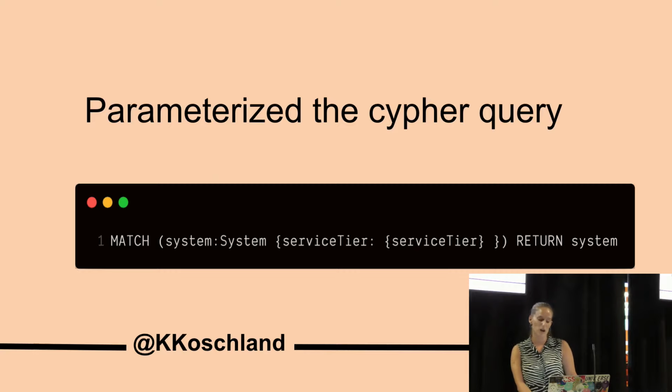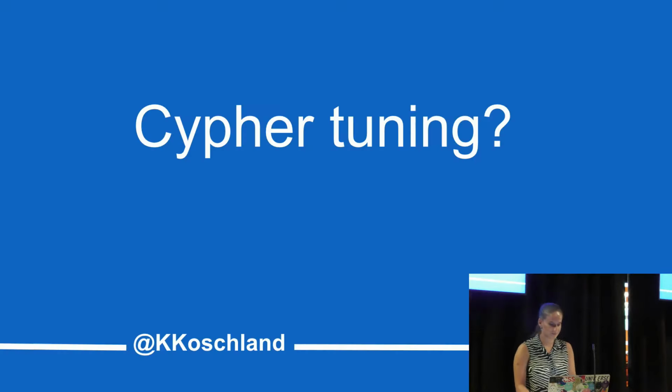So we then discovered that within the npm module, the queries were not being parameterized correctly when using the driver. And this would impact the performance of the query as it wouldn't allow the caching of statements within the Cypher engine. So a query plan would not be able to be reused, hindering the performance of that particular query. So we parameterized the Cypher query, and as you can see above, again, it made no improvement in the performance of our query. So we then looked into Cypher tuning.